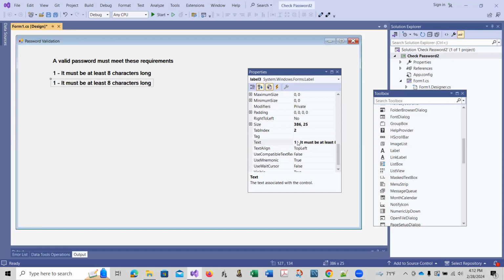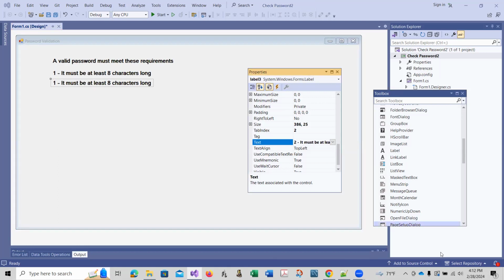Number two, must contain at least one uppercase letter.